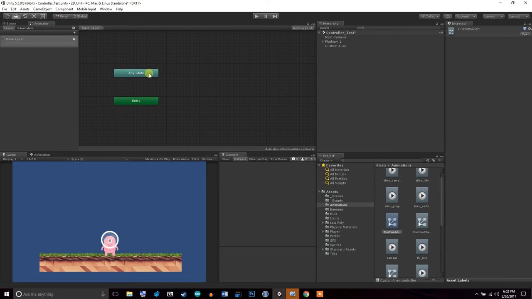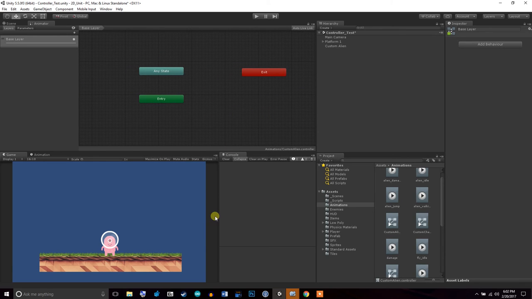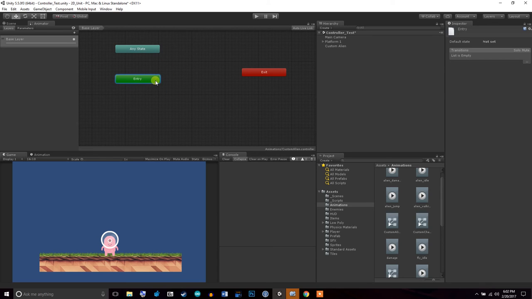So you should have any state, an entry node and an exit node. That's what you should have. So now we can actually start making all these animations. There are 4 animations that you need. You need an idle, you need a walk, you need a jump, and then you need damage.